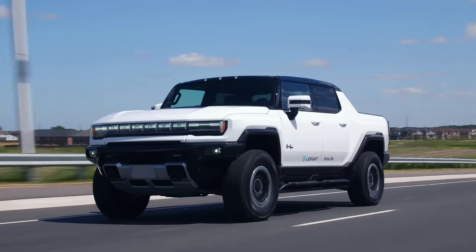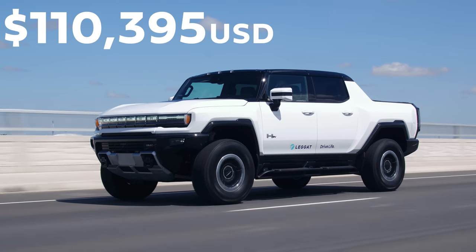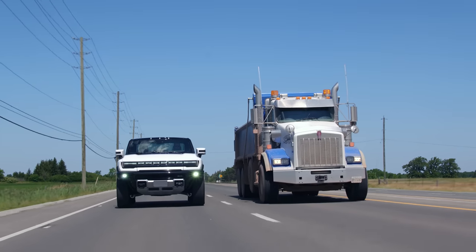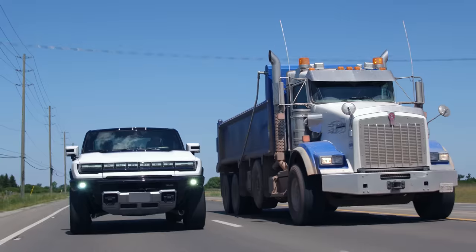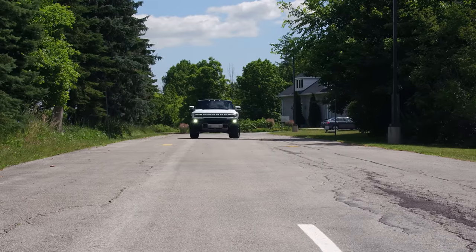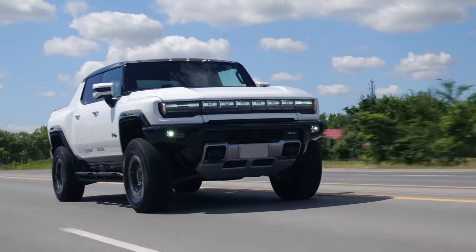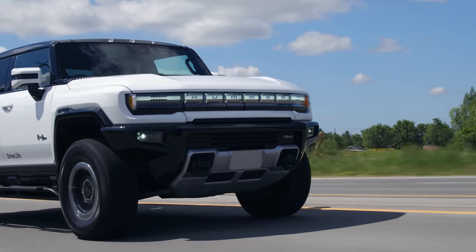It's time to get to the price. This Edition 1 is $110,395. It's currently not for sale in Canada — they just don't have any here. This is too big, but it's a very cool showcase of technology and I'm very excited to be driving it. Big shout out to Leggett Auto Group — thank you so much for letting us get behind the wheel and really have fun with it. I'm so impressed — I honestly did not expect to be so impressed by all these features. The speed isn't even the most impressive thing; this could be in a gas car and would still be as impressive.